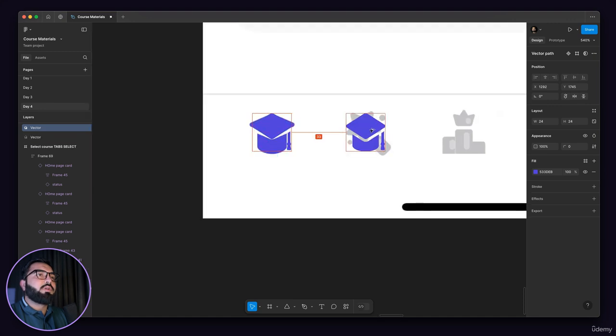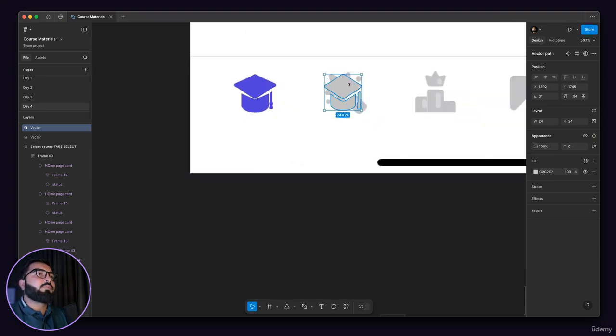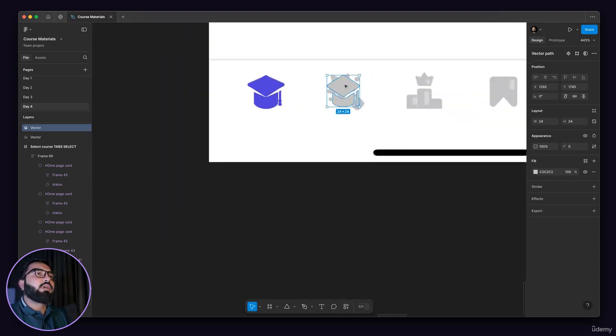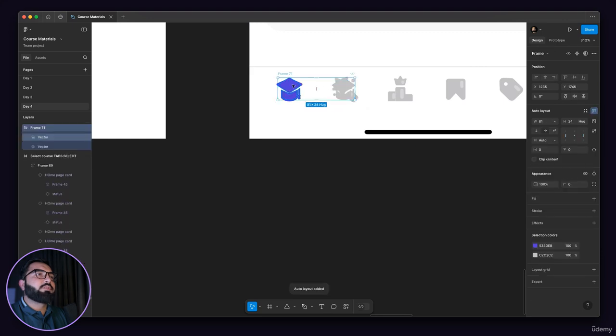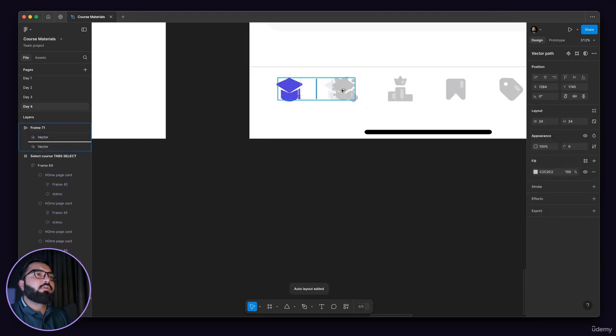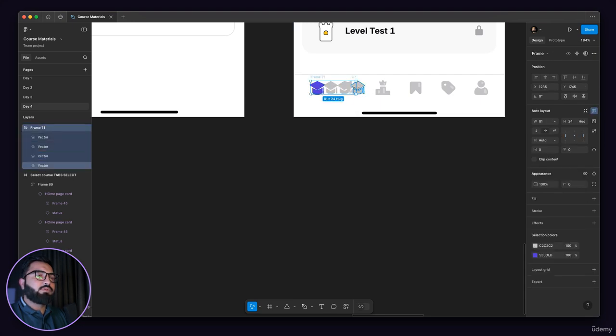And I will copy it. Since you guys have found the icon, make sure you use it perfectly, and with the help of shift, I will select both of those, and now I will just duplicate it. Okay, duplicate. So now it's 1, 2, 3, and 4.